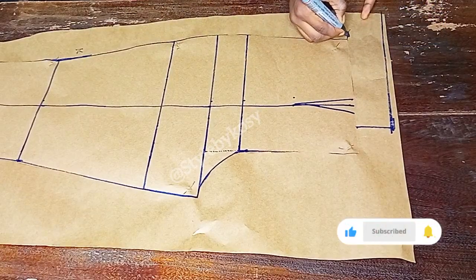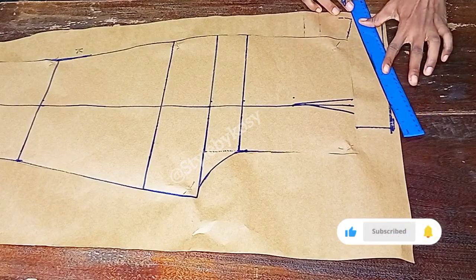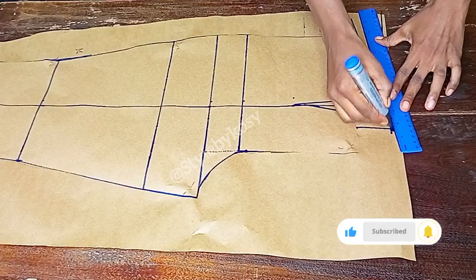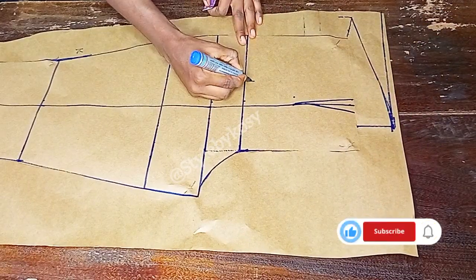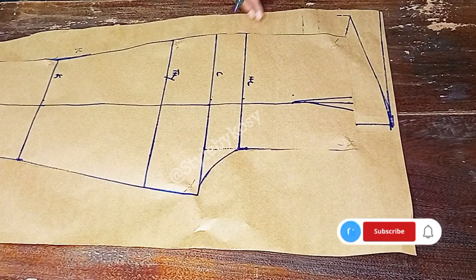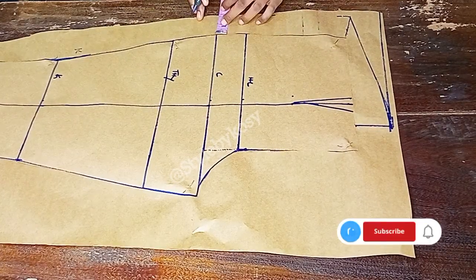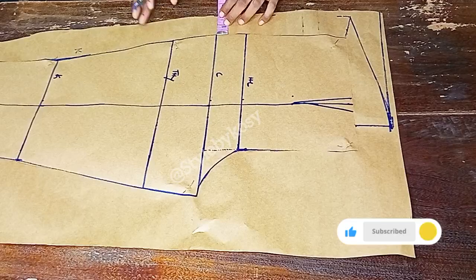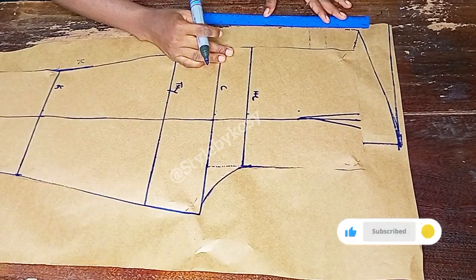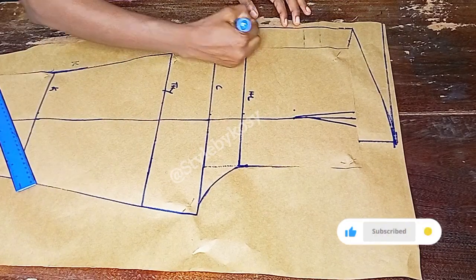So after that, next thing I want to do now is to make a slant curve like so. I'm going to connect from there to that point. Okay, so I'll label here as hip, crotch and thigh with my knee length. So from the side, I'm going to mark 2 inch. I will stop this 2 inch at the thigh line. So I'm going to connect from there to my thigh line.